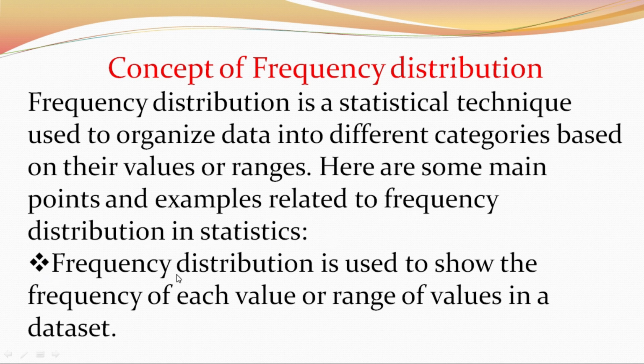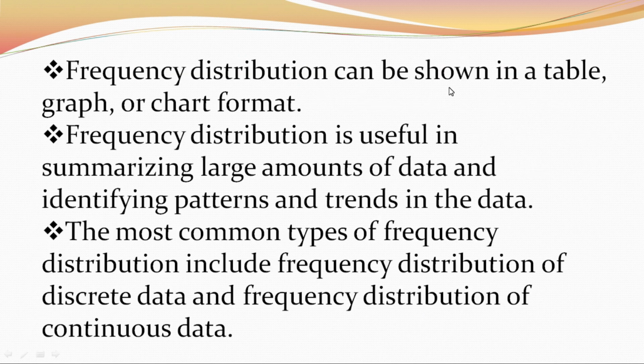First one, frequency distribution is used to show the frequency of each value or range of values in a dataset. Frequency distribution can be shown in a table, graph, or chart form. Frequency distribution is useful in summarizing large amounts of data and identifying patterns and trends in the data. The most common types of frequency distribution include frequency distribution of discrete data and frequency distribution of continuous data.